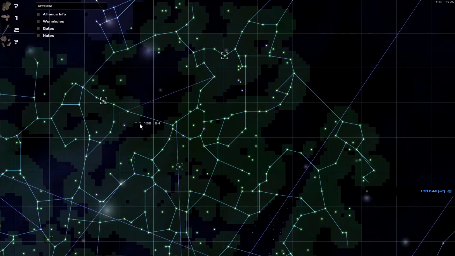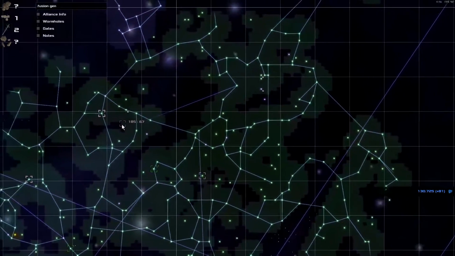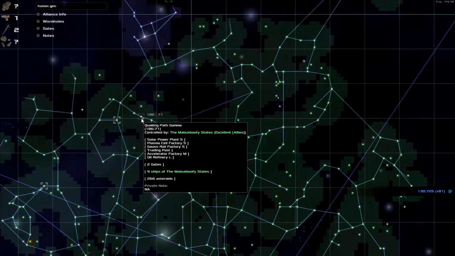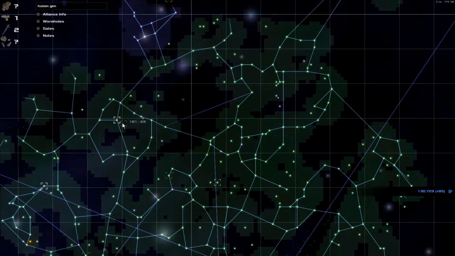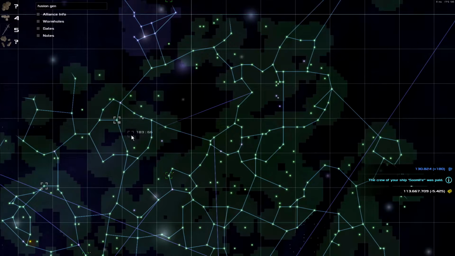We need a fusion generator. So fusion generator factory. Fusion generator factory, and there's one here. So like really close. So this is going to be our little shopping trip in this little area here. So let's add a note. This has a fusion generator factory. Okay, so we got those two.